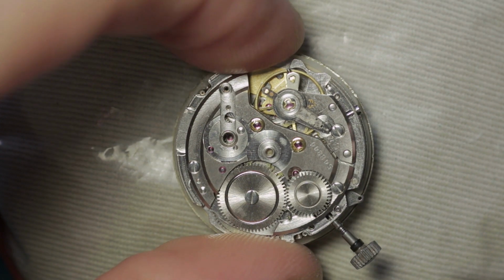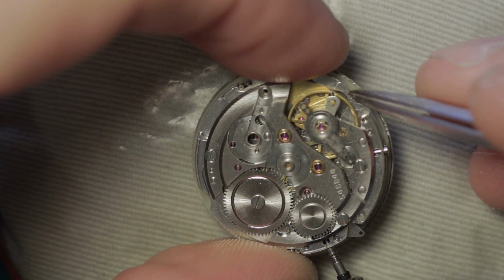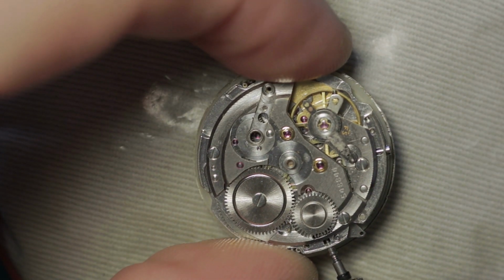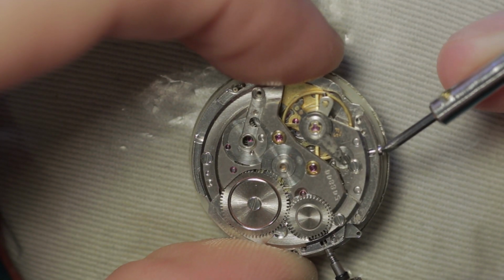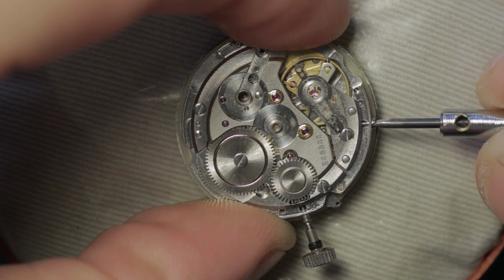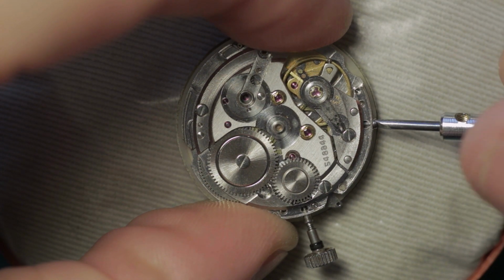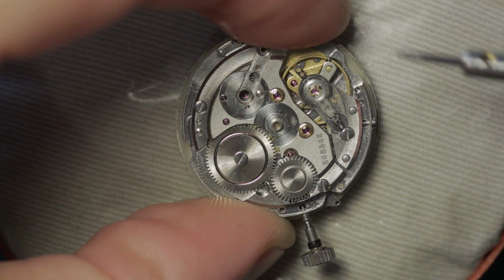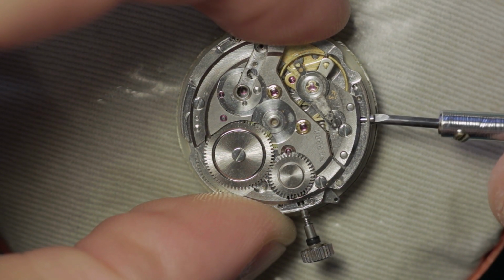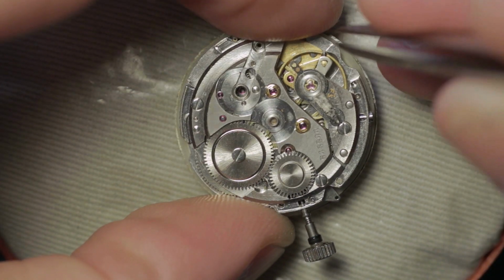Here's an interesting little note. Having just refitted the balance, having gotten the hacking lever spring back in place, which is indeed what it is, and refitted the balance to try and see if we can get things moving. No joy on that score, because it's obviously very gummed up, or something else is amiss somewhere. But you can now see, if you look at the fine adjust arm on the balance, that we now have adjustment via this screw. And previously, when I was demonstrating it, we weren't getting any adjustment, which shows that something wasn't meshing correctly. So the balance was obviously not correctly in place. But you can see that's how the fine adjustment works.